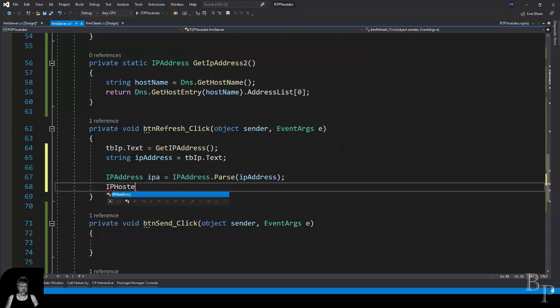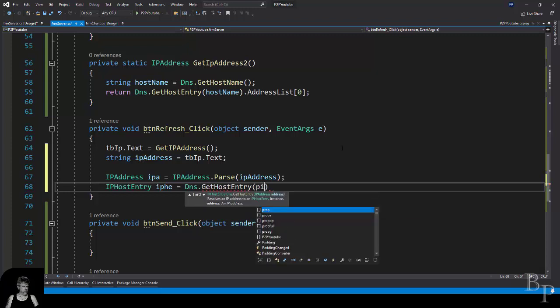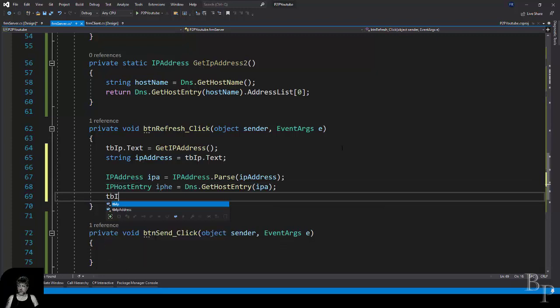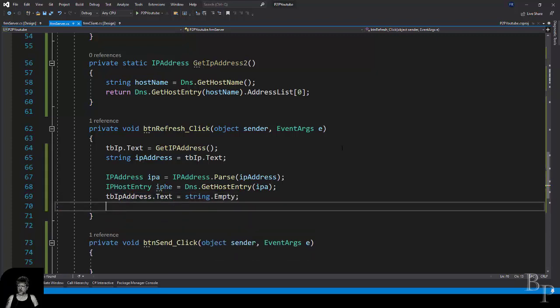Alrighty. So there's duplicate code all over the place. Like we just don't care because we don't care right now. So we'll clear out our servers list, and we're going to loop through all of those IP addresses. So we're going to get the IPv4, the IPv6, whatever else is in there.